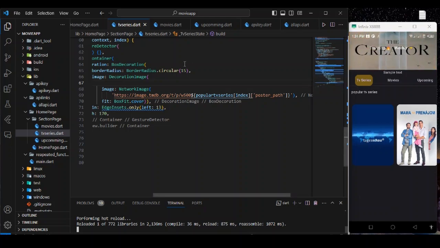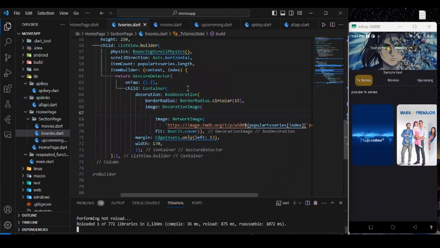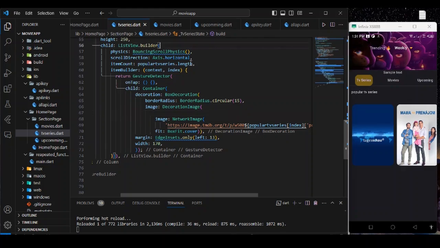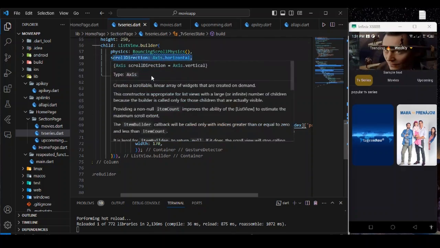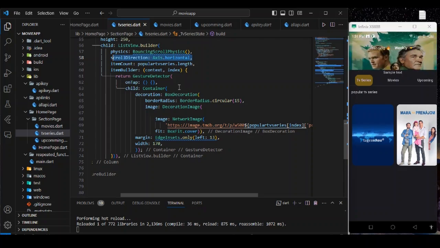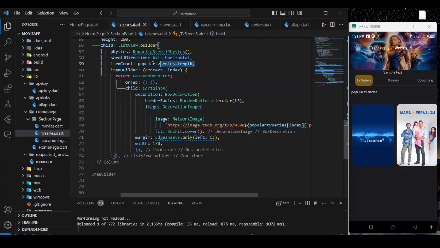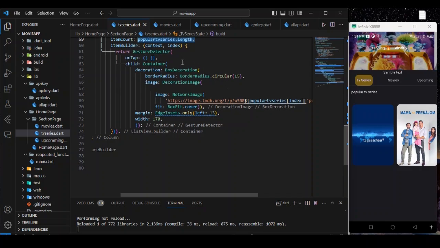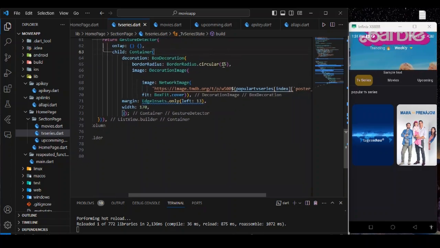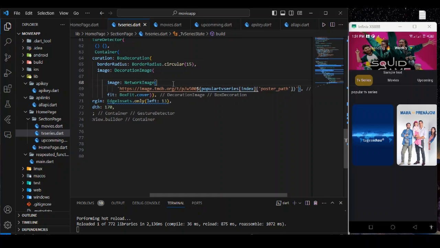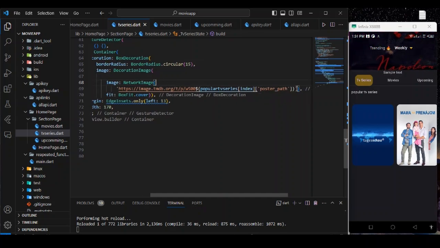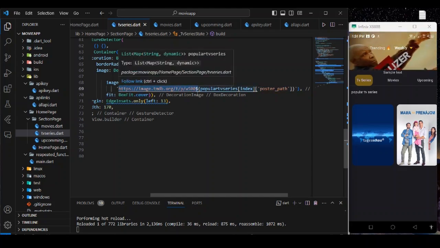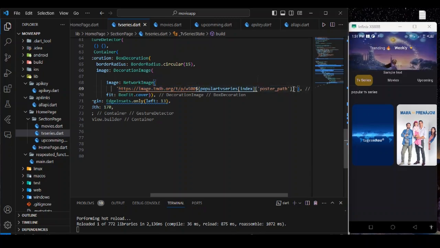Okay, you can see so far I have created a list view dot builder in a horizontal direction, and item count popular TV series dot length, which is 20. Inside it I have created a container. In the container I have added an image, and I have used the official TMDB link for getting the image of the poster path, and I have given the poster path also.